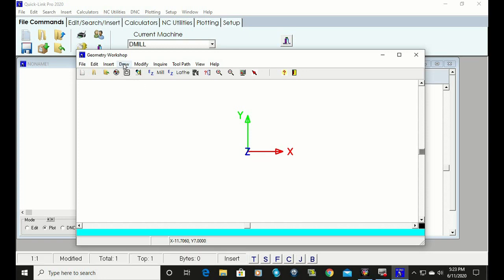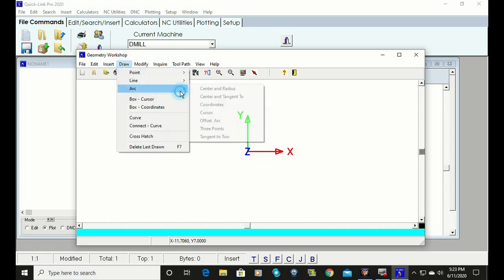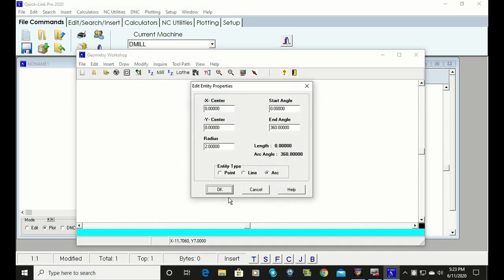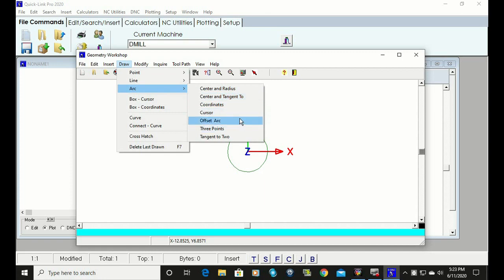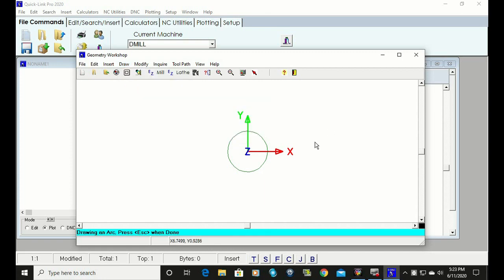So I'm just going to invent a little shape just to show you basically some of the types of things you can do. Let's put a circle right at the origin there, 0, 0, start by the coordinates. There's a circle. I'm going to put another circle in, this time just by the cursor. I could certainly use coordinates or anything I want. I just want to give myself something to work with. All right, so now I've got a couple of circles there.